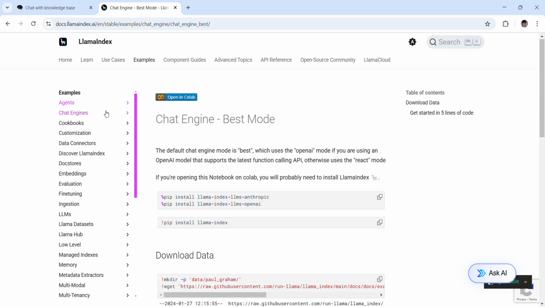Do you need any agents? Do you need any chat engines, or do you want to use any data connectors to get the data? So there are a lot of questions that will come into your mind. So I wanted to address this problem by going at it in a structured way, like how we solve problems. If we are given a problem statement of building an AI chatbot, I'll most probably ask a few more questions to narrow down the scope of the project.